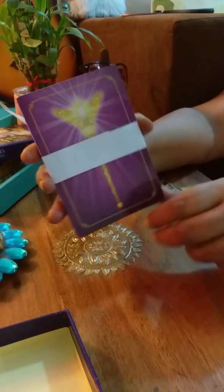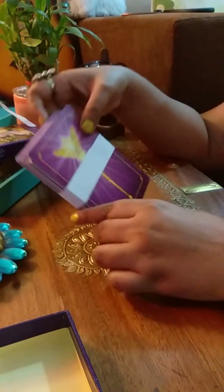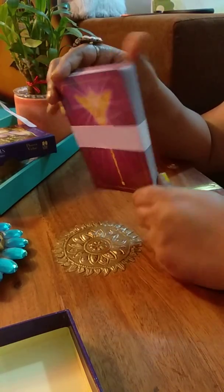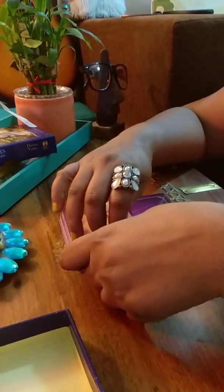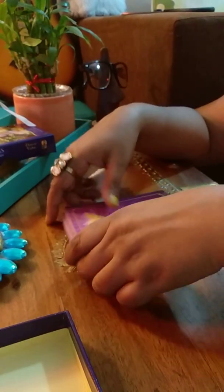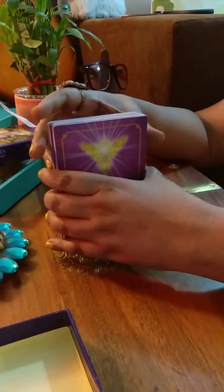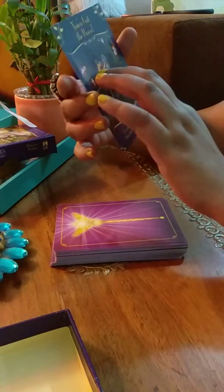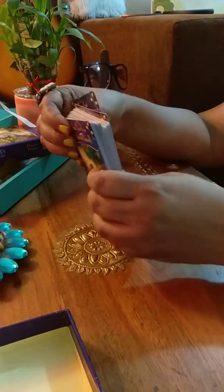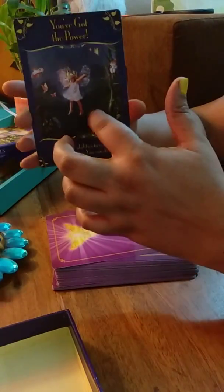So this is what it looks like. Beautiful, isn't it? A beautiful magenta or pink, you should call it. Beautiful cards. So let's go ahead and welcome the fairies. They are a little thin, I would say, but nevertheless fine for the price that they have come. I think it's good.